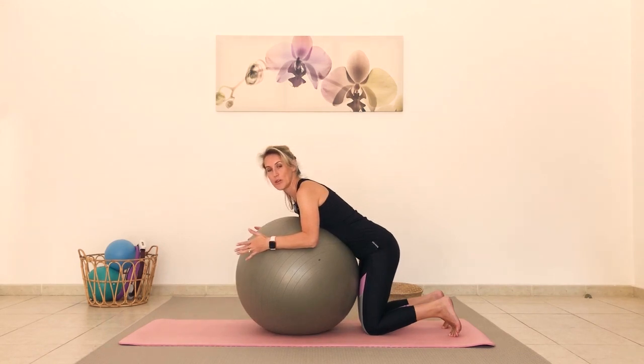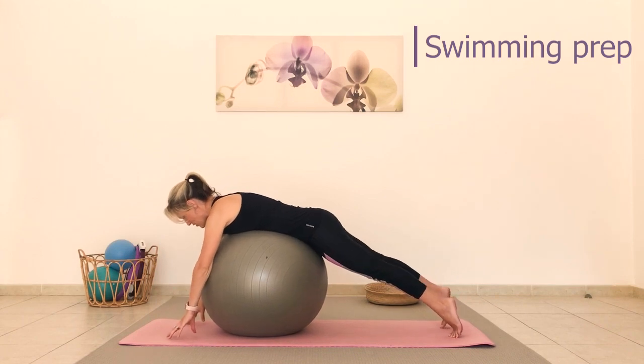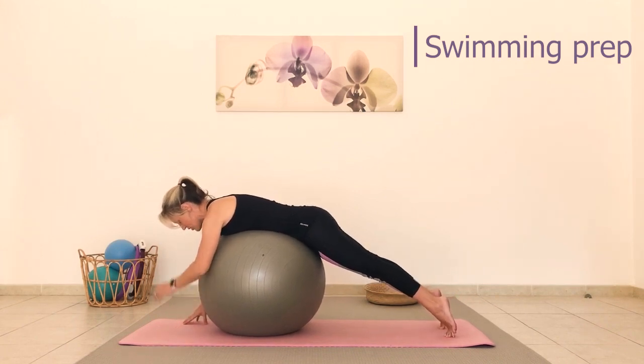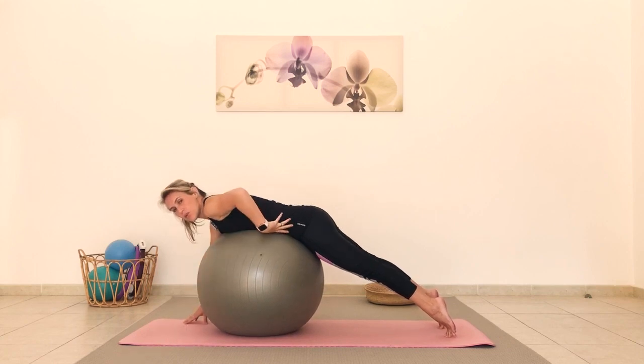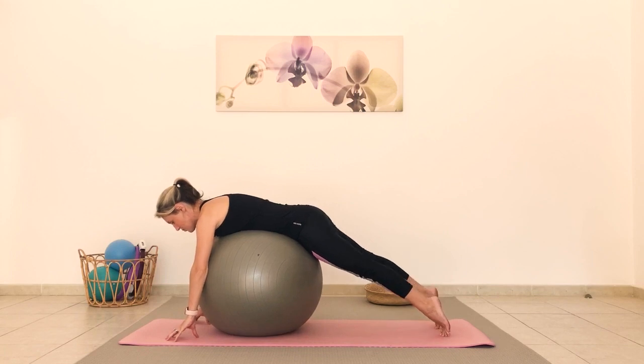Into swimming prep now, you're going to stay in that same position. You're going to stretch the legs away. You're going to have your hands just lightly touching on the mat. So I don't really want you to take your weight through your arms here. I want you having most of your weight going through the middle part of your body so that you're having to stabilize as much as possible using your core and then reaching the arm and leg.